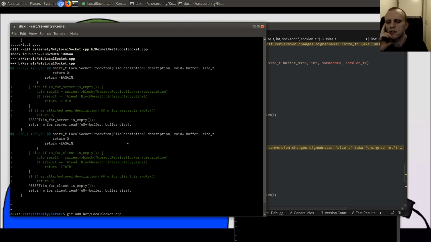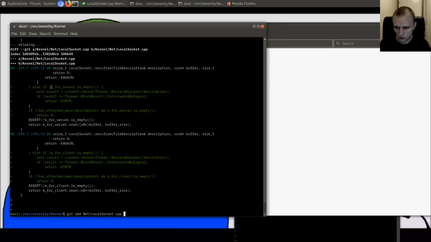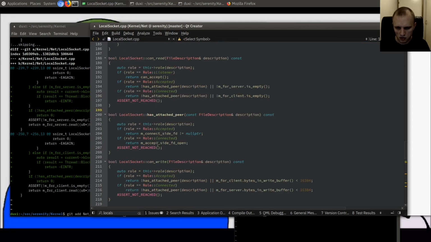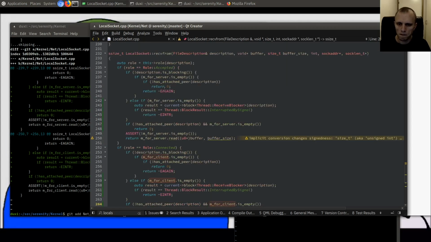So let's commit this. This change is about making sure that we block. I wonder if we have a bug about this. Wait, hold on, am I doing this right? If our server is empty, so it is blocking. Maybe we should call can read directly in this case. Yeah, that would just be easier actually. So else if not can read.